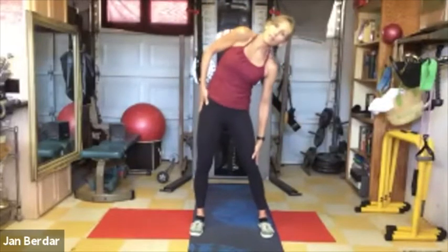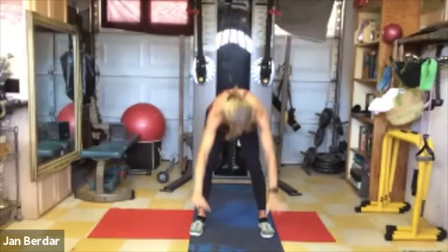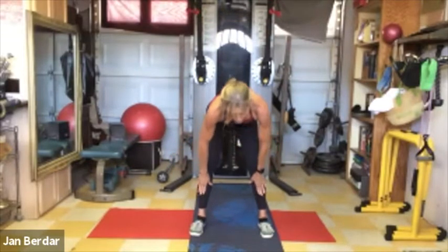Legs are about hip width apart. Reach down the side of the leg. And breathe. Good, give me 4, pair, and reach as far as you can. 2, 2, 1, pause, bend the knees slightly, deep breath in, exhale and flow to the floor. Take the hands on the shins and see if you can straighten the legs.